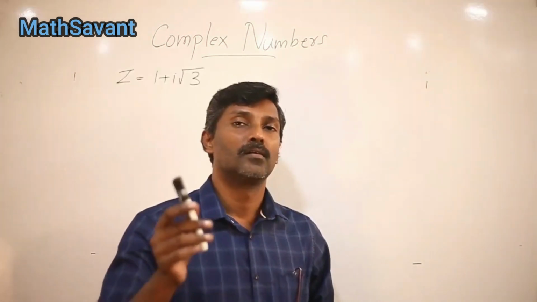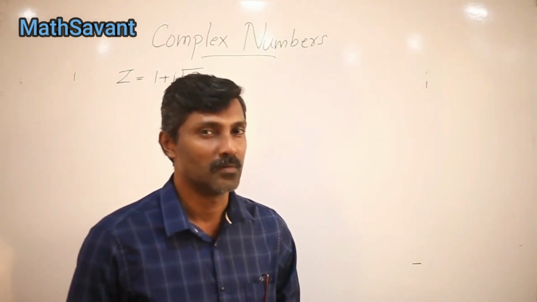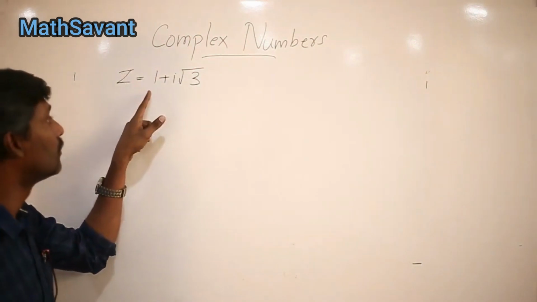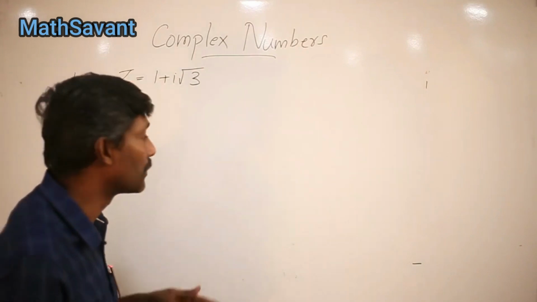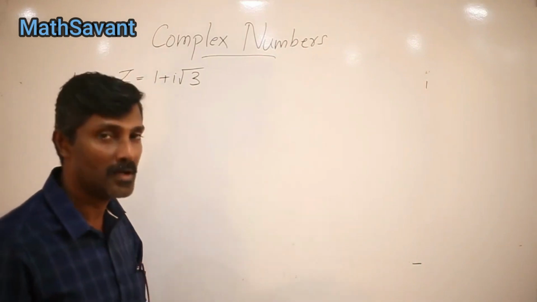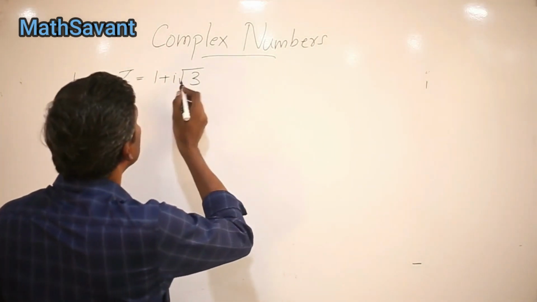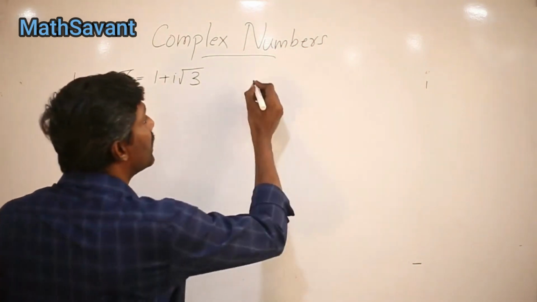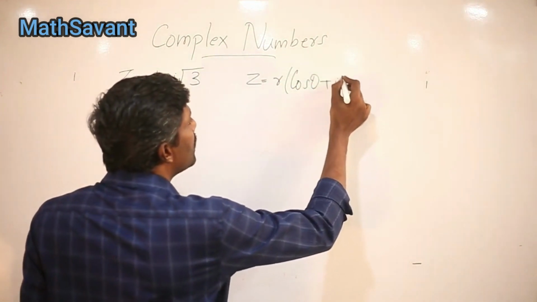Alright, so we just studied the polar form of the complex number, and let's do a problem on the polar form of the complex number. So we are given a complex number 1 plus i root 3, or root 3i. You can say it both ways. So 1 plus i root 3 is the given complex number, and we are asked to write the polar form of this complex number. So let's write down what is the polar form. We know that for the complex number 1 plus i root 3, or in general a plus ib, the polar form is given by Z is equal to R into cos theta plus i sin theta.